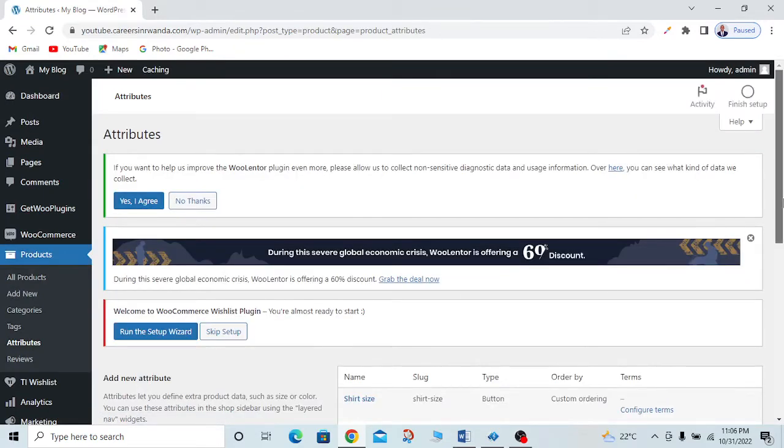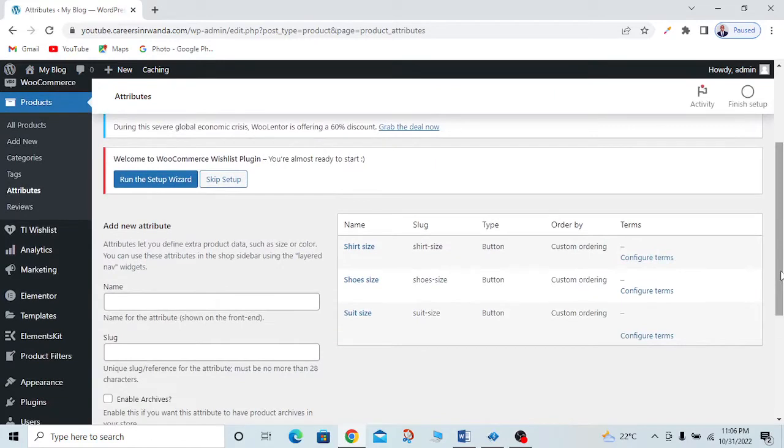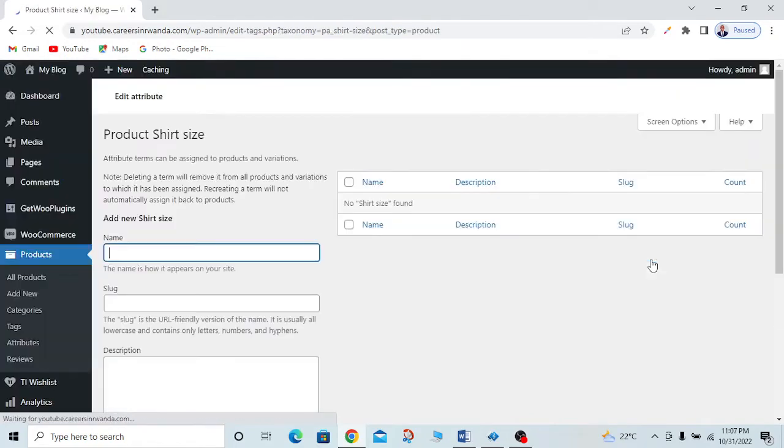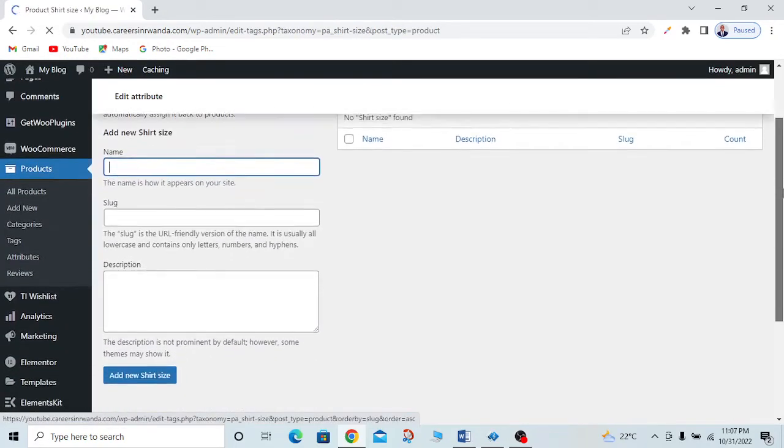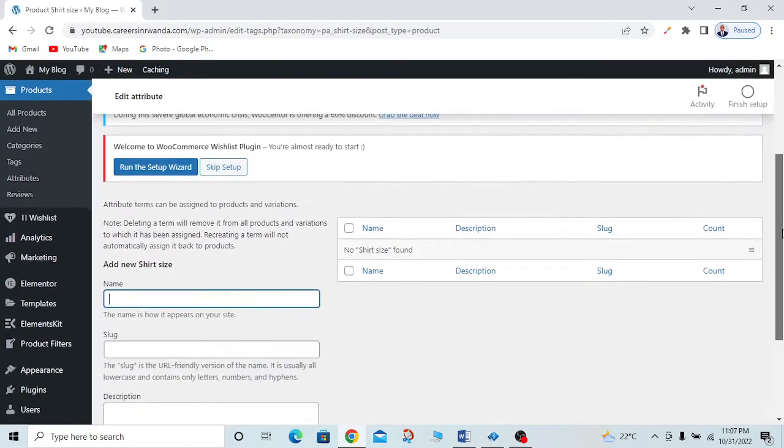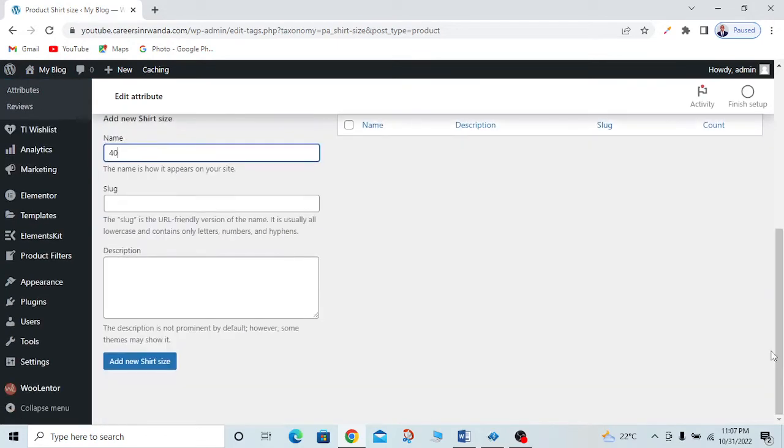Also, we are going to configure our attributes by clicking on configure terms. The first one we started with is shirt size. We are going to add the sizes for our shirts that we have. Now, the first size that we have is 40. Click on add new.